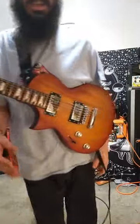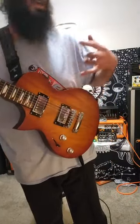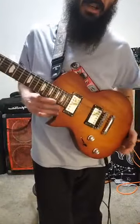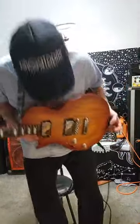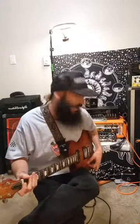Absolutely loving it. There is an H6 Pro that I've been looking at, and that's one I'm going to put into a C standard. Just get some absolutely crazy doom coming out of these. I find this amazing for hardcore riffs and punk riffs. It's a very punky guitar. It's very light, has very good tone to it, and when you put the gain behind it, as you hear, it's just amazing.